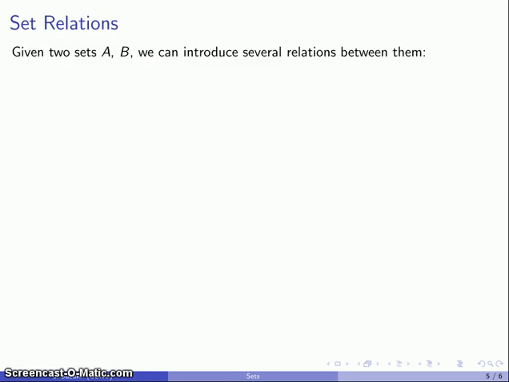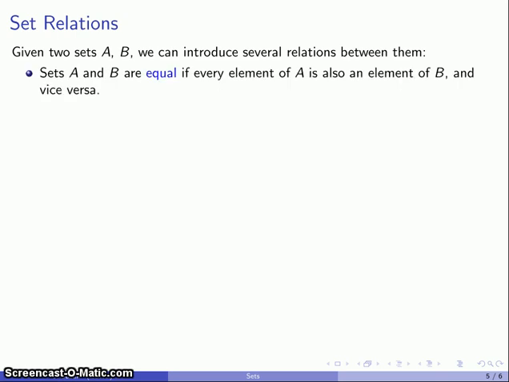Suppose I have two sets A and B. I can talk about a relationship between them. The first relationship we might consider is when the two sets are equal. Sets A and B are equal if every element of one set is also an element of the other set, and vice versa. This means that the sets contain exactly the same elements, and we write A = B.